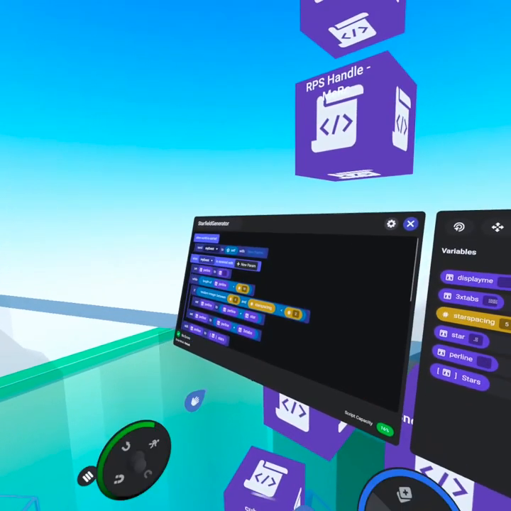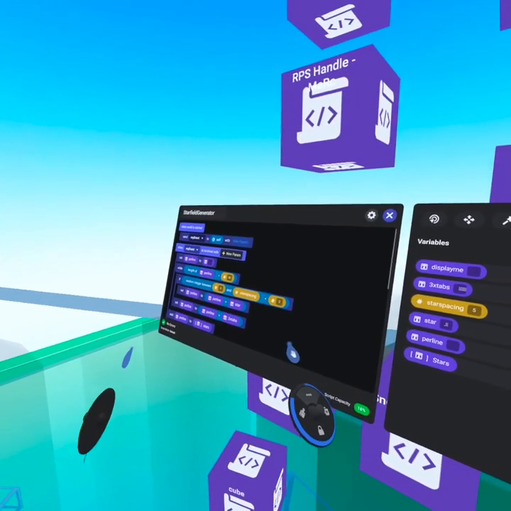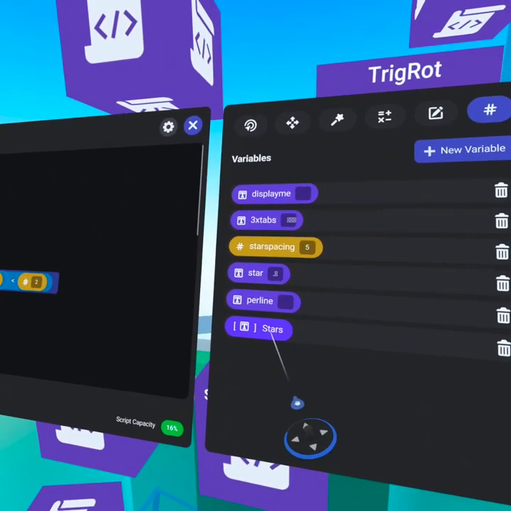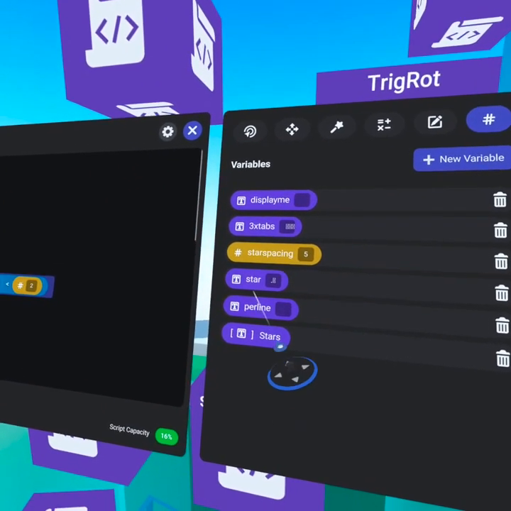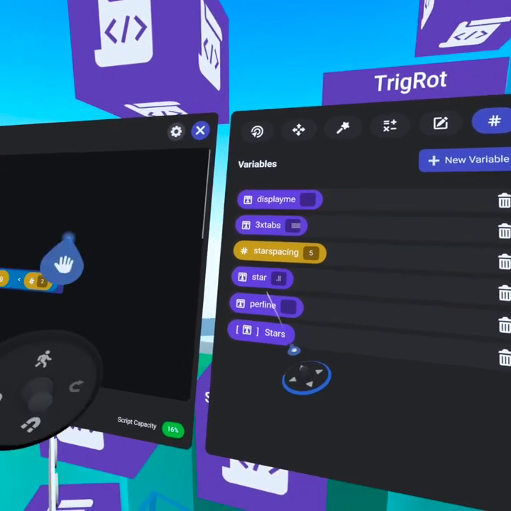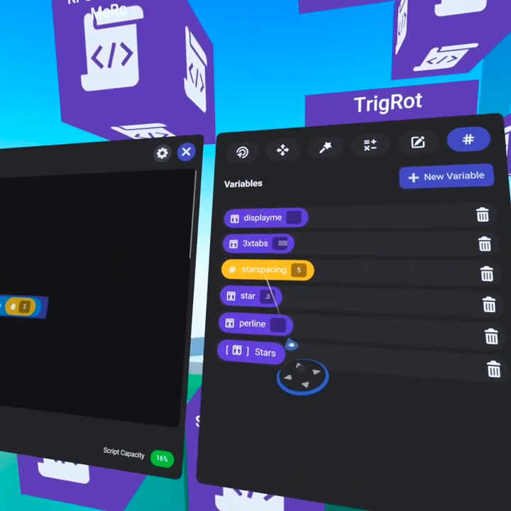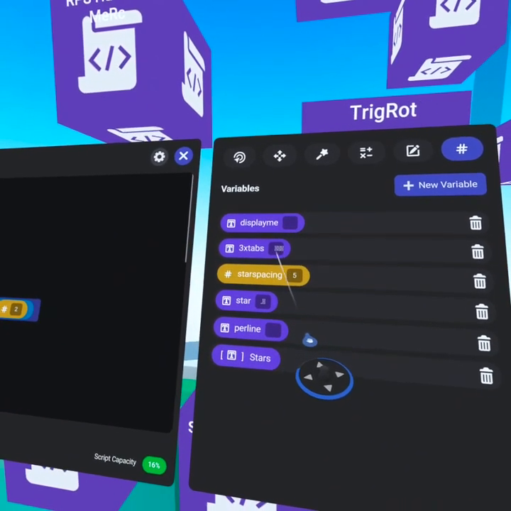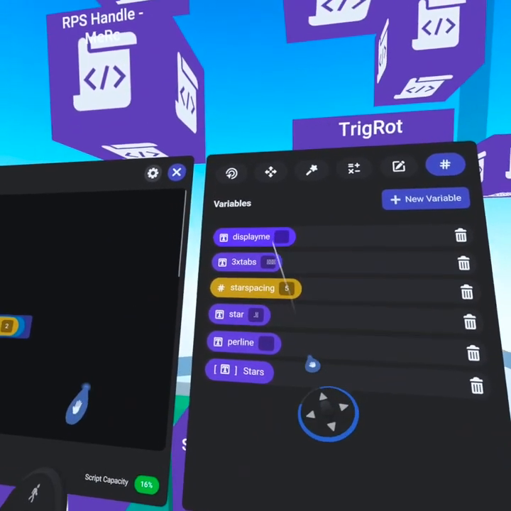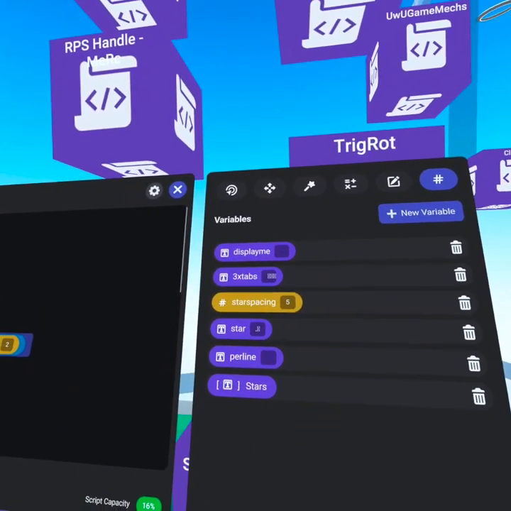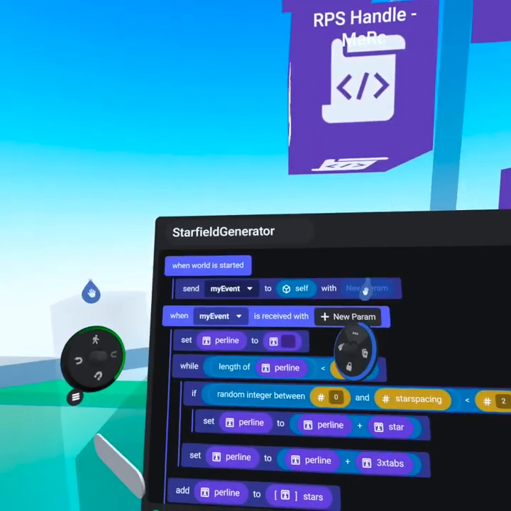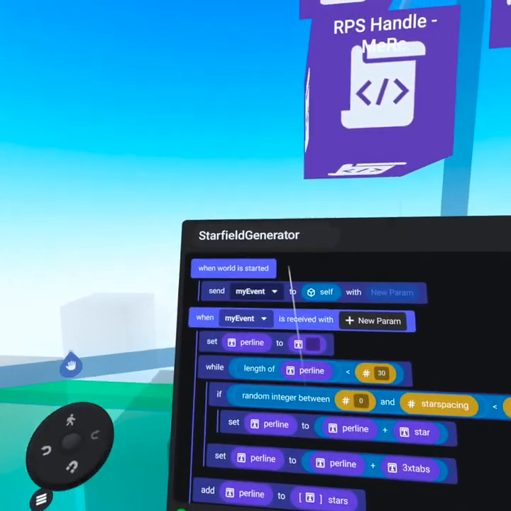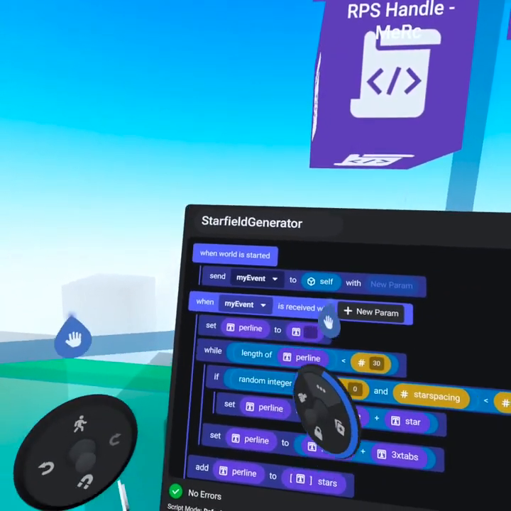To really quickly walk you through our starfield generator, I mean, you could technically type this out, but I just love how easy this is. We have a list of stars, which is a string list. We have per line, we have star, so this represents what a star is, which is a period and a tab. We have star spacing, which is how many tabs between stars. We have 3x tabs, which is kind of just spacing it out even more. And then we have display me, which is what gets displayed on the text object. Please note, once we've created the text object, we remove this script, so it's only generated one time. And we can actually regenerate it a couple times until you get the field that you like.